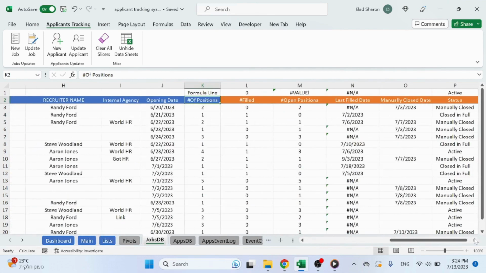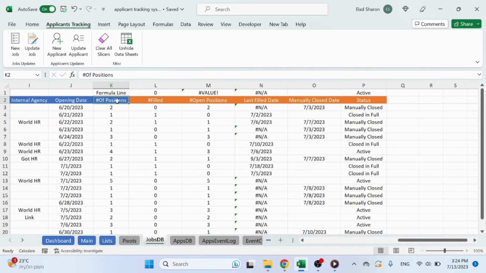Over here on the right, we have some formulas. So in the file, orange columns are formulas, blue columns are data input. And I put the formula on the first row, and part of the code will copy these formulas down to the last row, which is the next job inputted.